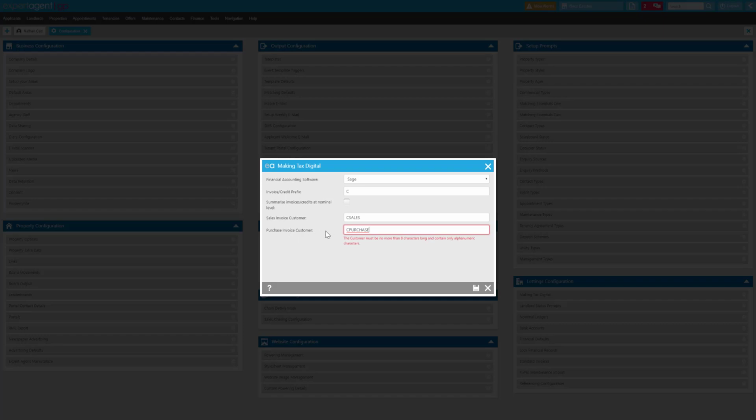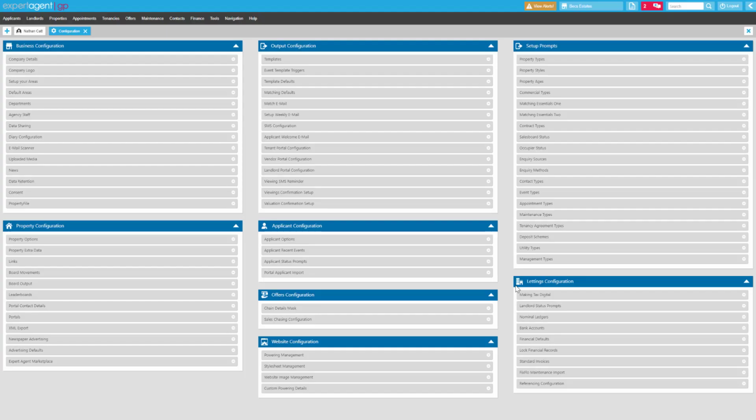What you'll see when I type into these fields is that for Sage, these fields need to be 8 characters long. That's a restriction put on that reference in Sage rather than an Expedagent restriction. So you want to make sure that that matches up exactly. For either of the other softwares, so Xero and QuickBooks, you'll have a longer reference there. You'll have 21 characters to play with. Once you're happy, you're going to save in the bottom right-hand corner, and that will make sure that when you come to run your VAT export, the relevant settings will be applied.